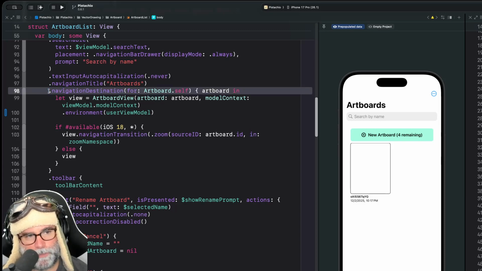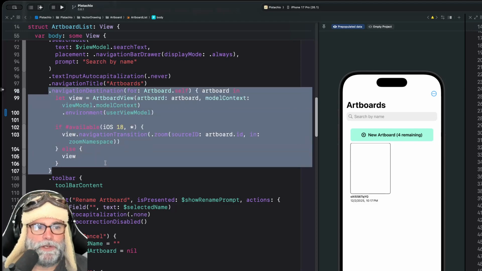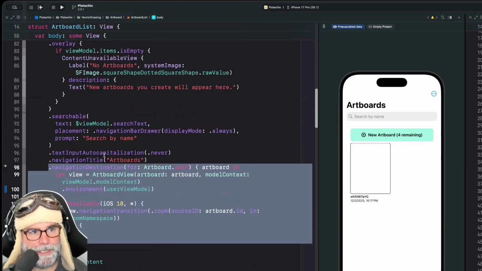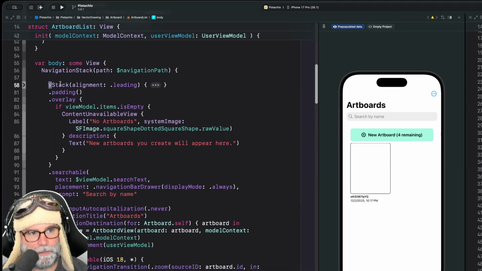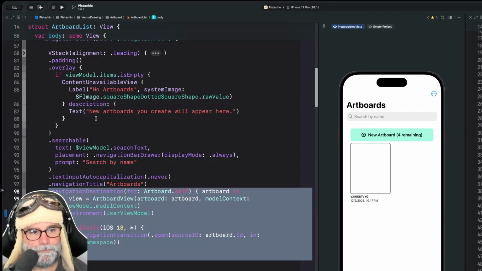I would have to get rid of the navigation destination code, because ideally your navigation destination code is at the root view of your navigation stack, right? So here we throw it here to show that, hey, we gotta do artboard view. So I'd have to take this out.